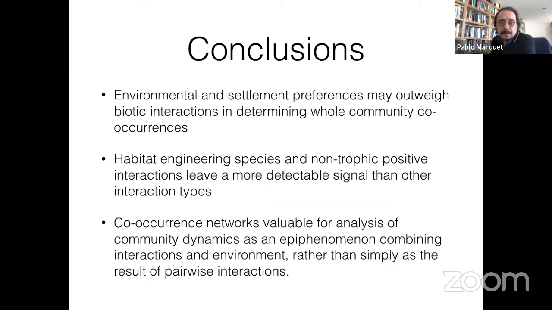So you will always have kind of an environmental... In this case, it's not environmental stochasticity, but we are talking about the real impact of the environment in terms of species living in some particular places because they can persist there, or because of, how we call it, niche-related reasons.